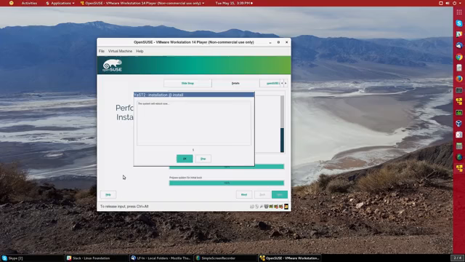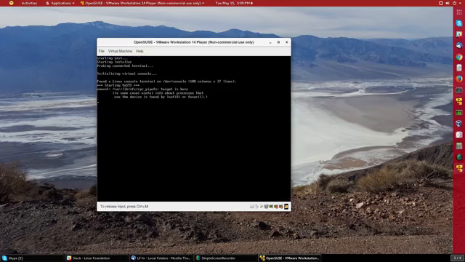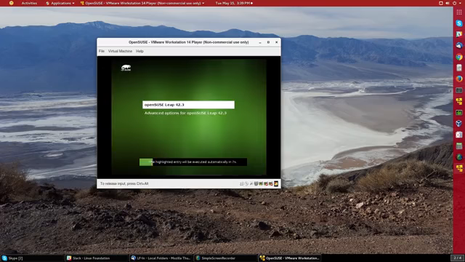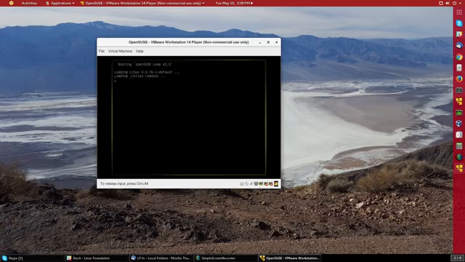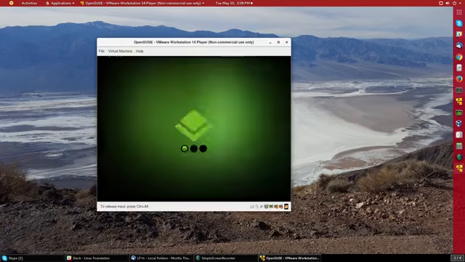Okay, that took less than 10 minutes, and now it's telling me the system is going to reboot, and it did. And so we'll just see our normal booting of the new OpenSUSE system. And it should quickly bring up the login screen.